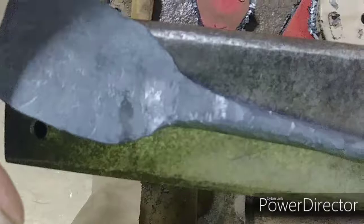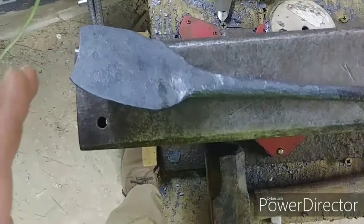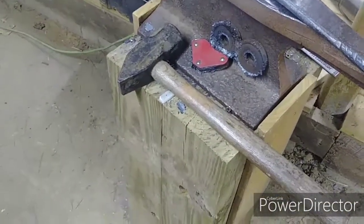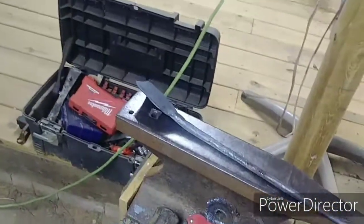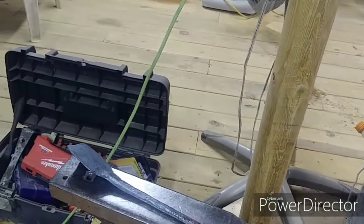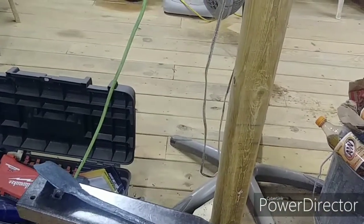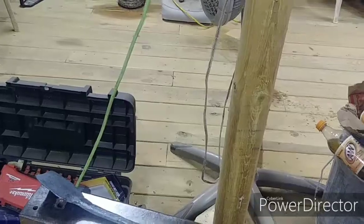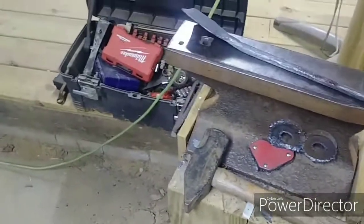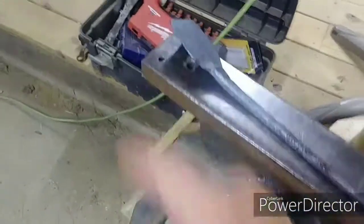I wanted this piece to have a good fat width — I didn't get as much width or length out of it as I wish I did. I think the width issue is because the starting piece just wasn't wide enough. I probably should have started with a wider piece. Pay attention to the comments — I'm going to be criticized, and I'll be taught. Someone will say at a certain time I should have done something differently. My anvil was also twisting on me, but it's a perfect height now. I wish I'd had it that height when I was drawing out — it went so much quicker.